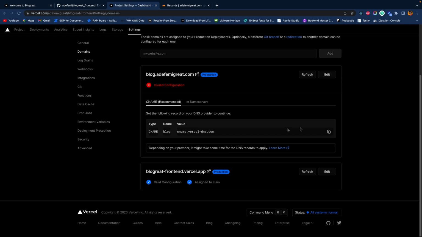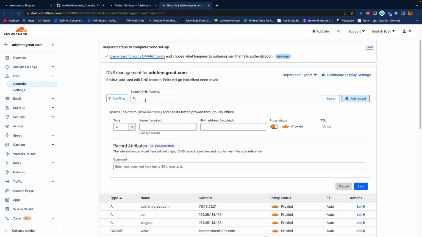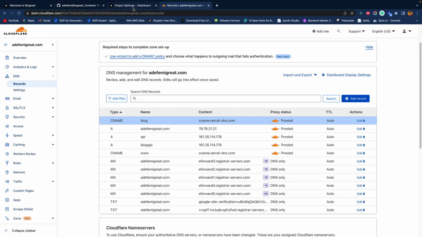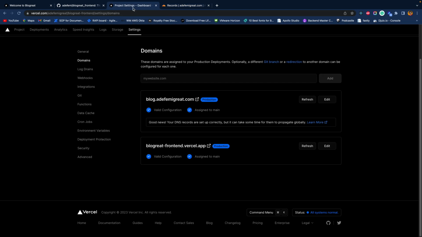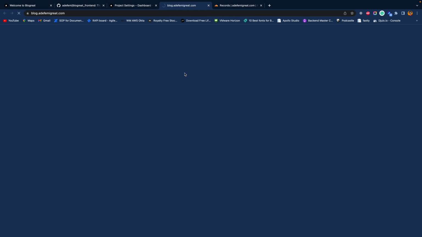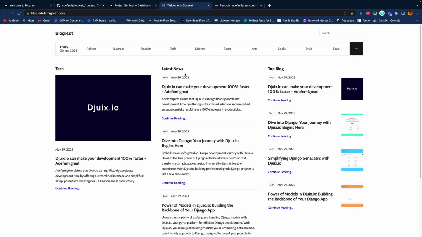Alright, so from the look of things, we need to have some configuration, and that's quite easy. So all we need to do is to copy this, come back to our Cloudflare, and add a record. So the record we are adding in this case is going to be a CNAME record, and the name is going to be blog, just like we have there. Then we are going to provide this target information, and we'll save. So once this is done, we can come back to Vercel, and Vercel will automatically pick this and make things ready. And as you can see, it's done already, and we can click on this URL and we get our page. And that's it working quite well.